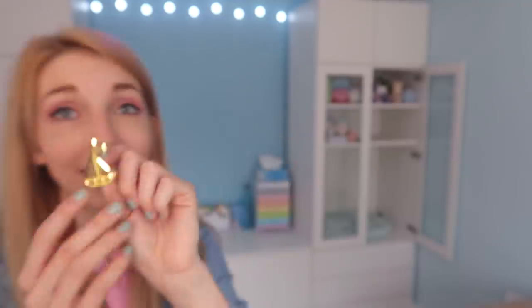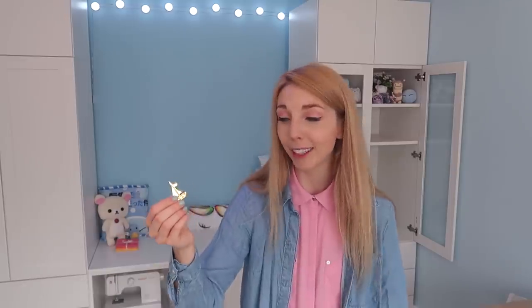I do have my golden art pin giveaway. Should you like to win a pin, please leave a nice comment down below. This version of the golden pin will only continue until December, then it's going to switch to a new giveaway pin. It's the last few weeks to get this one because this year is already mostly gone. But I'm not really that sad because I'm just so excited for Star Wars. I'm also excited for Cats but that's a different thing.